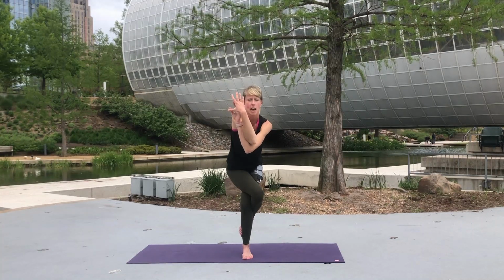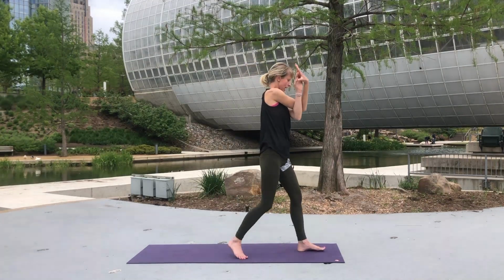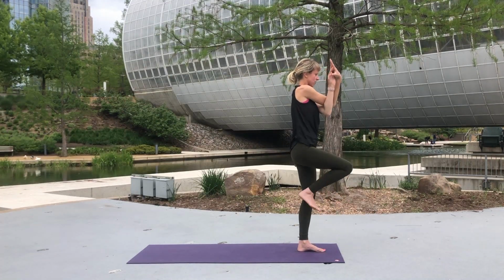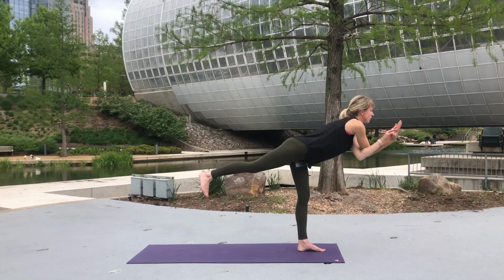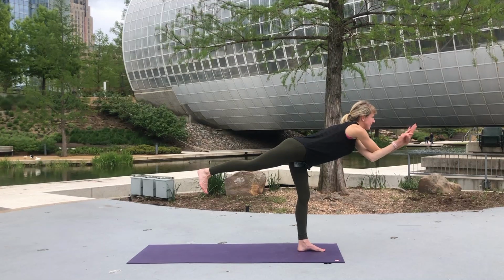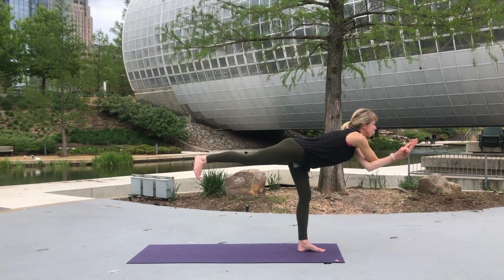When you reach an inhale, we're going to unravel, leave the eagle arms if that's comfortable there. And on your exhale, move to warrior three with eagle arms. If that's not working today, just take prayer hands. If you're keeping eagle, think about stretching fingers and toes in opposite directions.